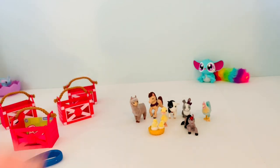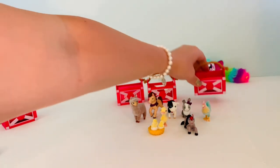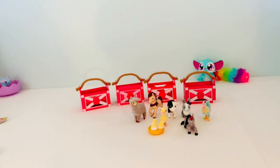Oh my gosh, so there they are — there's our little farm family you guys. And then when we're done with them we can put them back into their stable. You know what, this toy, although the detail sometimes might have been a little bit less than I would like, the sparkle makes up for it. And they are so cute. I didn't find the piggy with the booties, so I'm gonna have to buy some more because we need to add that to our collection — he is a must.